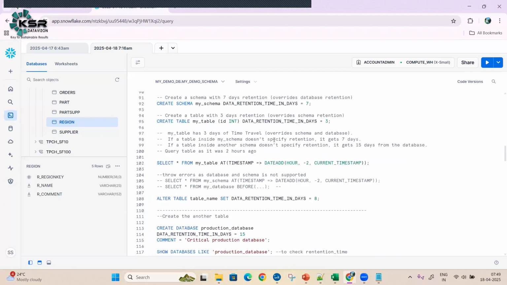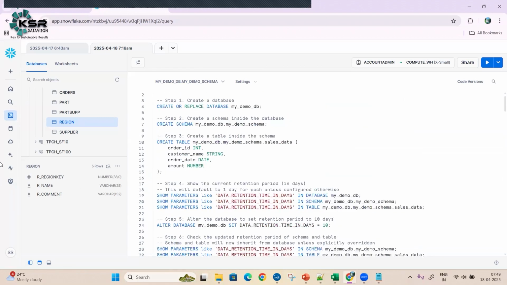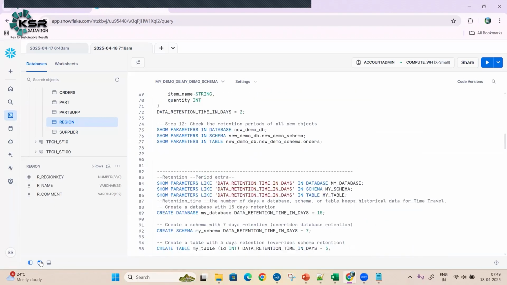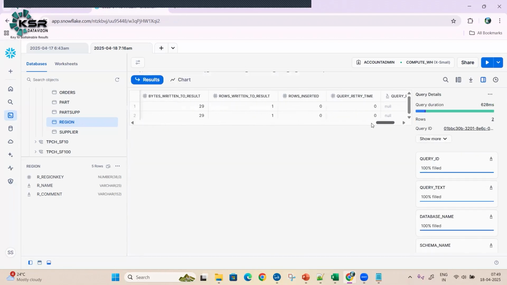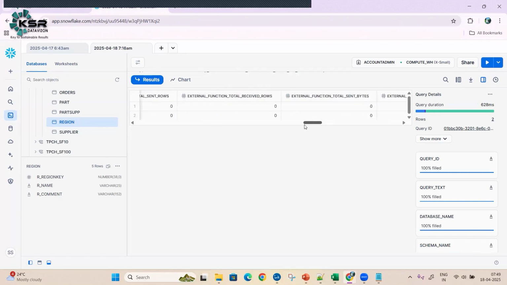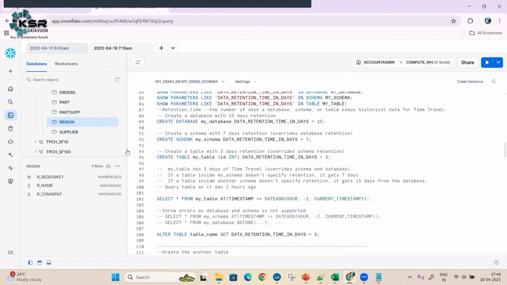Can you move that all the way to the right side? That query history ID table, I mean the row, the record. This one. Yes. It's only showing update.